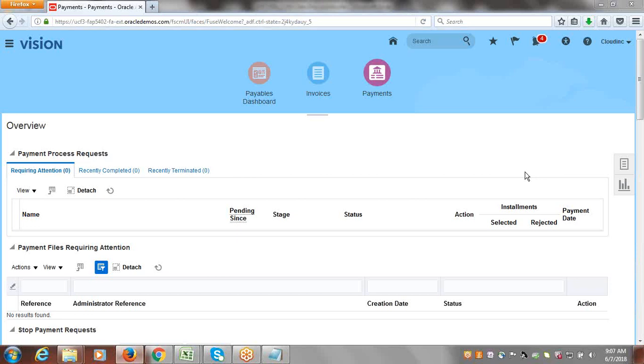But here, there is no header level option called invoice selection to correct debit or credit memo. Directly we are selecting matched invoice or unmatched. Immediately, directly we are able to do it. That's how they just changed the framework, but the functionality remains the same.